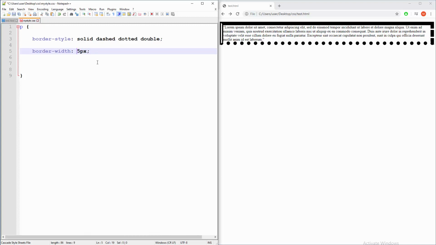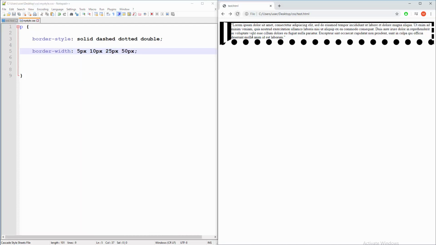So let's use 5 pixels for top, 10 pixels for right, 25 pixels for bottom, and 50 pixels for left. And this one will be definitely ugly. Yeah, definitely ugly.